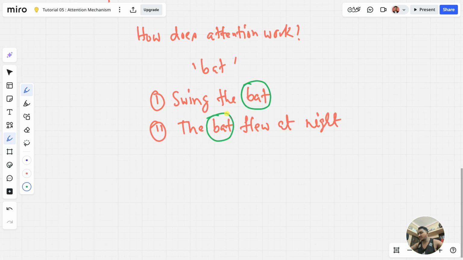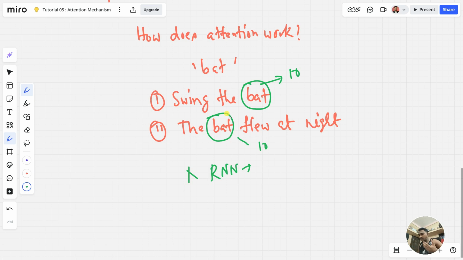In the case of the traditional embedding method, it will assign a single vector representation for this bat. Let's say I am using an RNN, or any kind of traditional model for language translation. If I pass it to the vector representations, it will give the same token in sentence number one and sentence number two. In the case of bat, it will give, say, the token ID 10, the same for both. But in both sentences the word bat is not similar. It has different context.